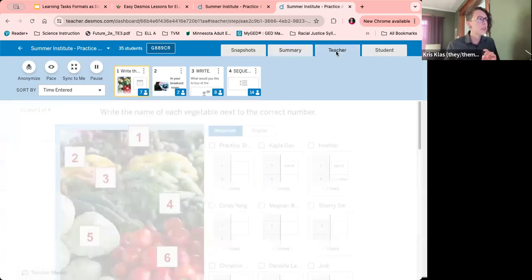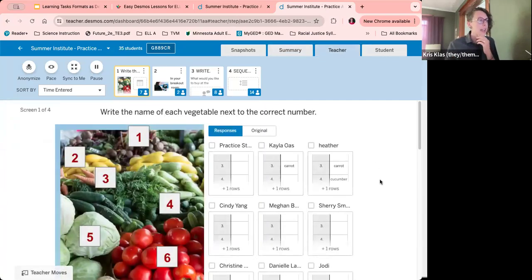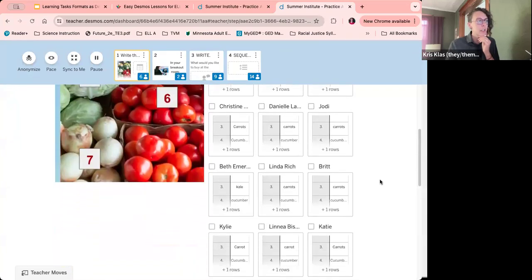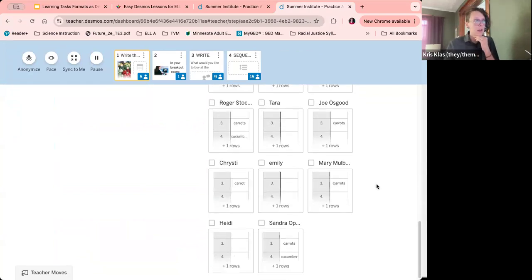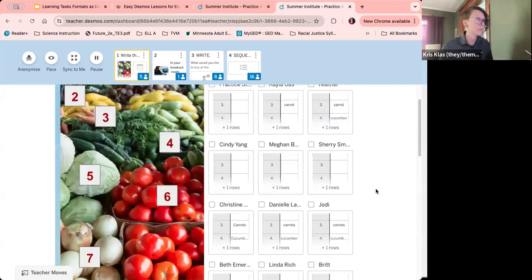But I can switch to this teacher tab and I can actually see individual participants' work. And like Elizabeth said, they don't have to click submit. Just as they're working, I can watch what they're doing and redirect or give clarifying instructions as they work.